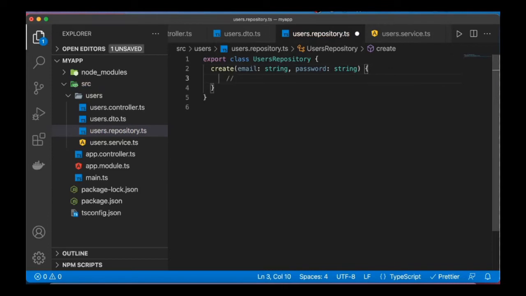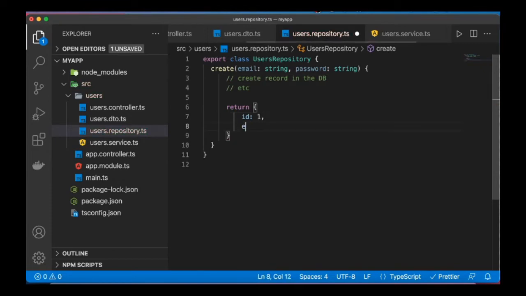This is where you do stuff like talking to a database to store the user information. But we're not going to go into the database. So let me just put a comment, create record in the DB, do whatever I want to do, and finally let's return fake data for the user.